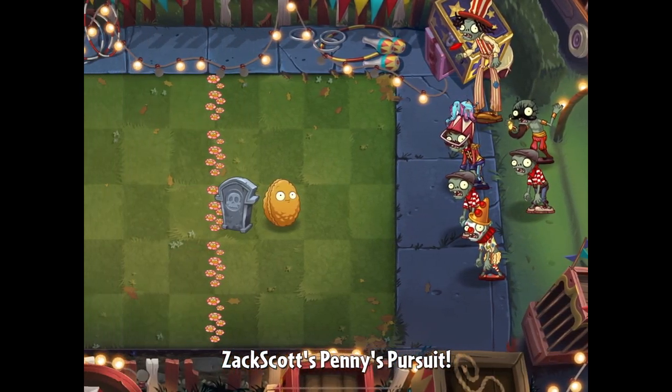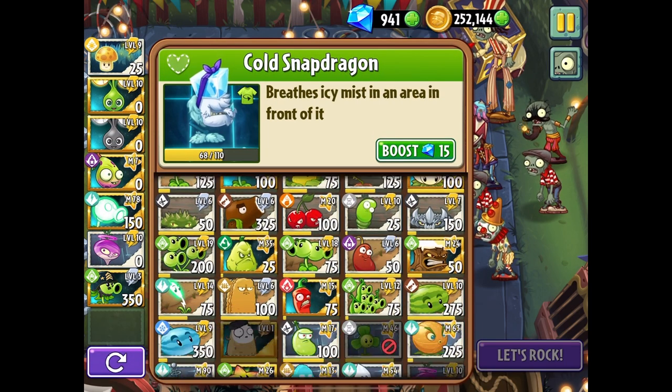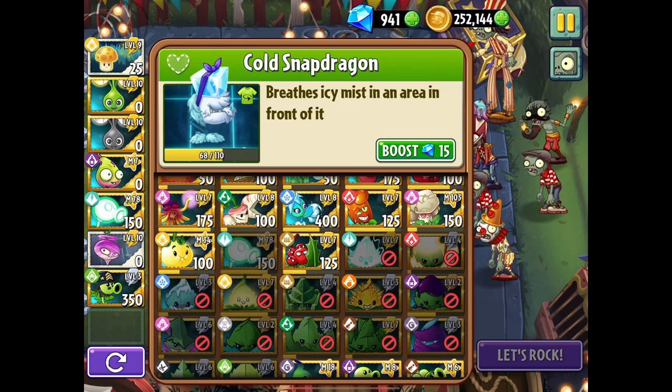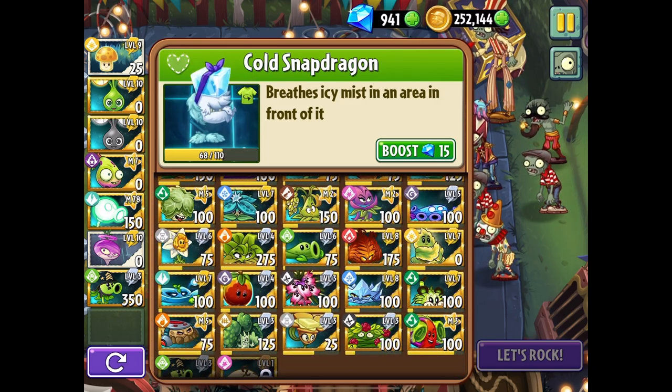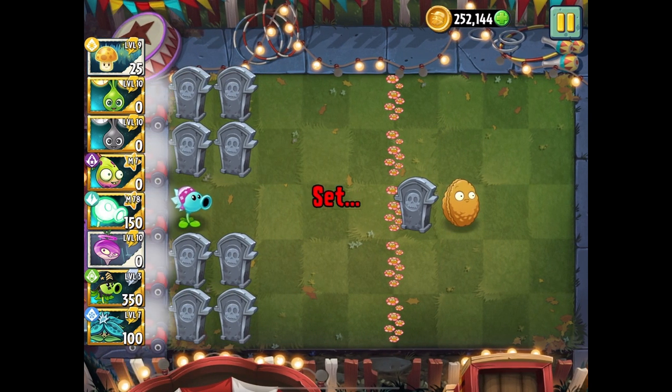I'm going to bring out the Boingzetta. We got the fire breather dude. The Boingzetta is going to replace the cold snapdragon. And we're going to destroy those graves, huh? Boingzetta. I love that it destroys graves. It's very effective.